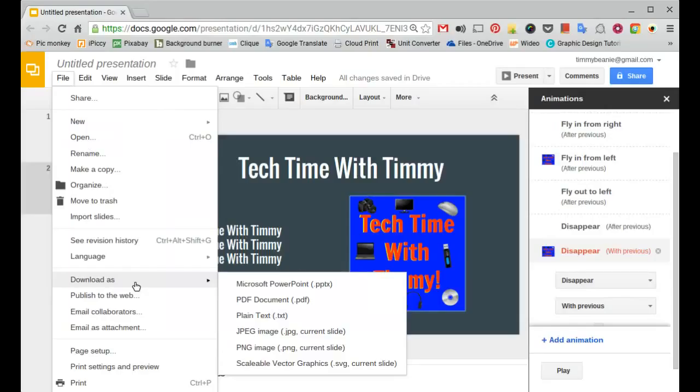But if you download it as a PDF document or text document or JPEG image or PNG or a vector graphic, those would not work with animation. You can download it as any of those, but the animation wouldn't work on it. The animation would only work as a PowerPoint file or as a Google presentation.